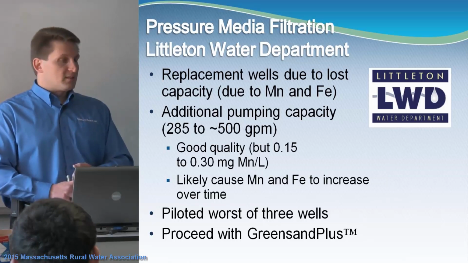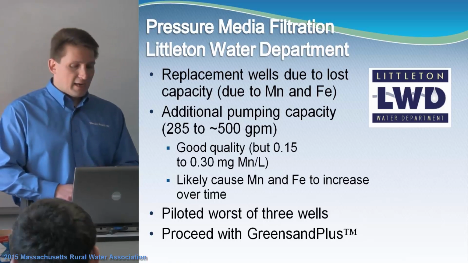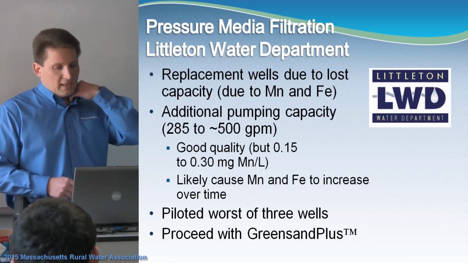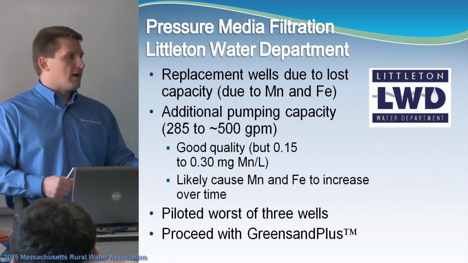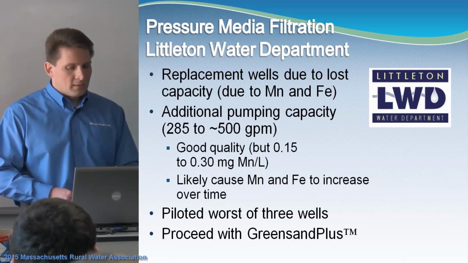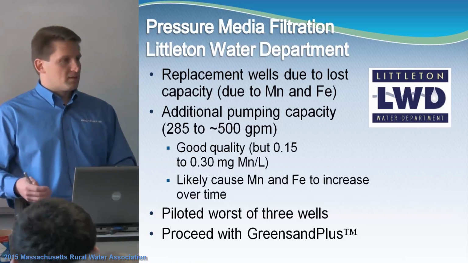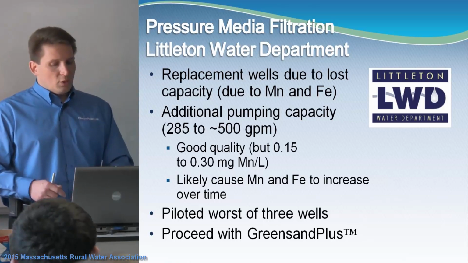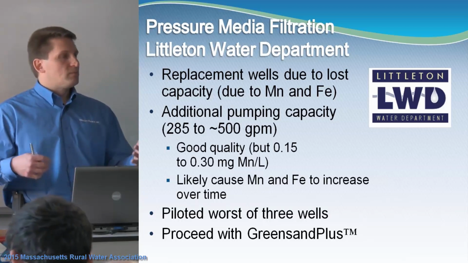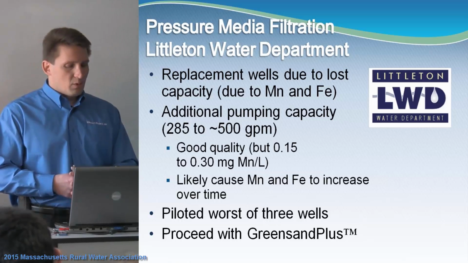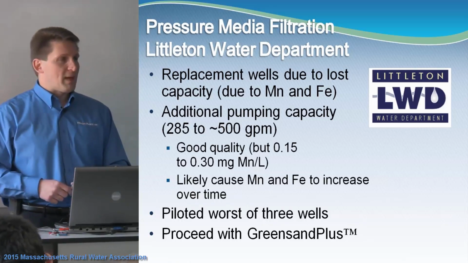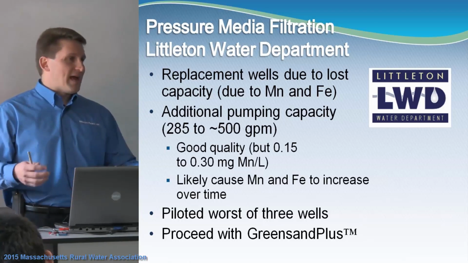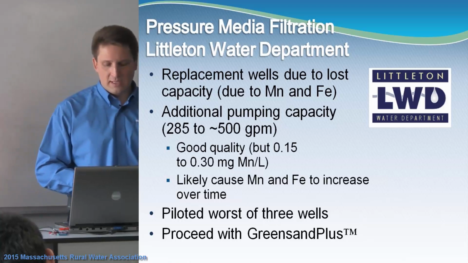And the water was actually of decent quality, but it did have manganese and iron in it. The manganese in the 3 wells ranged from about 0.15 to 0.3. Over time, if they were going to go from that 285 to say the 500 gallon per minute flow rate, I think most of you know the harder you pump your wells and the longer you pump them, the more likely the iron and the manganese is going to go up and water quality degrade. So in a proactive approach, they wanted to look at removal of the iron and the manganese from the wells, and at that time, a few years back, MassDEP was starting to really talk about manganese, so they wanted to be proactive and remove it before the regulation actually hit.